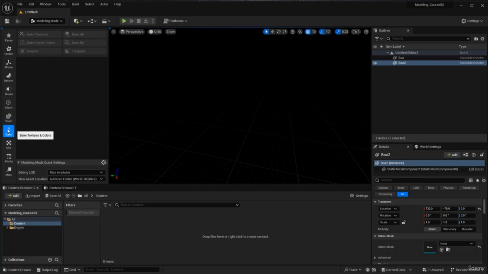We have the Bake tab. Here you can bake textures like ambient occlusion, vertex color, and curvature. You can inspect your geometry like finding the UV seams and boundary edges and so on. Here you can see we have the UV tab. You can create and unwrap UVs. Here we have an Attributes tab. It contains tools like preparing the mesh for collision and generating polygroups. Finally, we have the Misc tab. It has some tools like converting the mesh to a volume and so on.